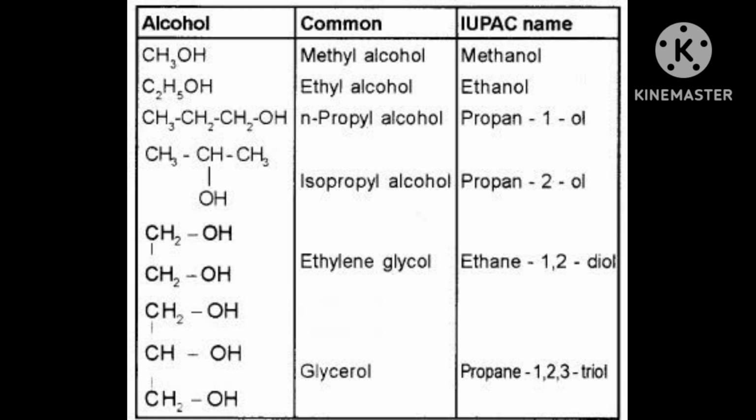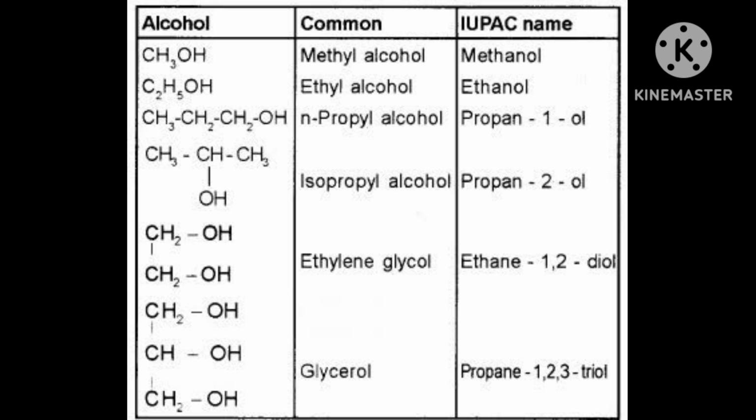The carbon to which OH is attached is attached with 2 other carbons, one on the left side and one on the right side. Okay, but the total is 4. Then it will be secondary. It is obviously a secondary alcohol. Why? Because that carbon is attached with 2 other carbons.